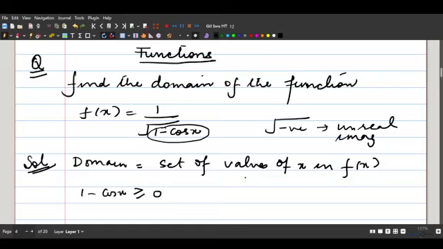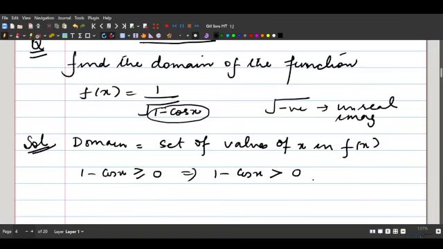But we know that the denominator also cannot be 0, otherwise it will become not defined. So it implies that 1 minus cos x should remain strictly greater than 0. If we see the concept of under root, within the root anything can be 0 or positive. But since that expression is given in the denominator, and 1 upon 0 is not defined, I have to exclude those values which are making 1 minus cos x 0. So 1 minus cos x has to be strictly greater than 0. Why? Because 1 upon 0 is not defined.